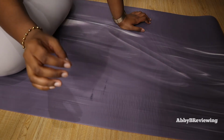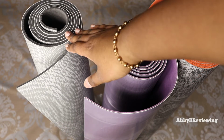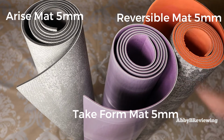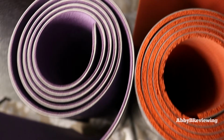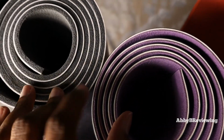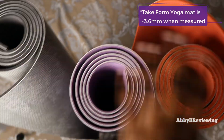I'm gonna show you guys a comparison. So I've gone ahead and grabbed a couple of yoga mats. So here I have the Lululemon Arise mat, the Lululemon Take Form yoga mat, and then the Lululemon Reversible Mat 5mm. So all of these mats are supposed to be 5mm, but this mat is noticeably thinner from both of these. So here we can see there's a huge difference in thickness. This one is noticeably thinner, the Take Form, than the Reversible Mat. And then here, we can also see there is a big difference. This is 5mm, this is not. As you can see, comparing other Lululemon yoga mats.